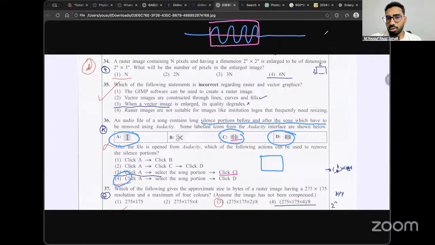After you click on tool C, the output will be completely flat. Instead of tool C, if you use tool D, the output will keep only the song. It will remove the silence from the left side. So this is called the trim tool, and this is called the silence audio tool. Got it?